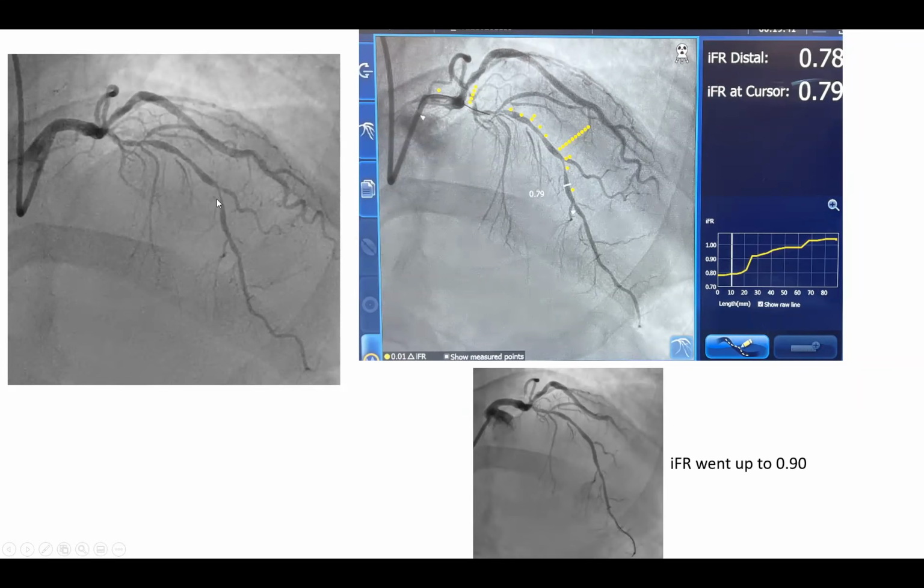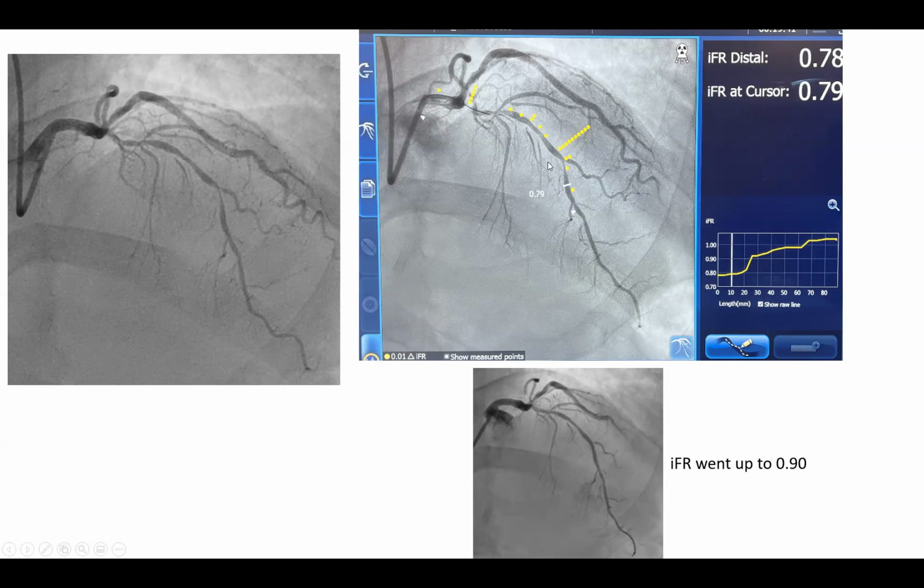This is from a case I did yesterday. The patient has severe mid-LAD stenosis, but I was worried he also has a lot of proximal to mid stenosis here. Should I just fix this, or should I stent the whole thing, as a lot of interventionists would do? So I did an IFR pullback. IFR was 0.7877 distally, and we had a 0.14 drop here. So I stented that, and the IFR went up to 0.90. So I was fine. It was, again, almost linear correlation with your eventual IFR after you fix the lesion of interest.